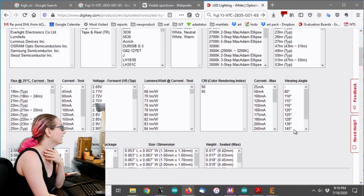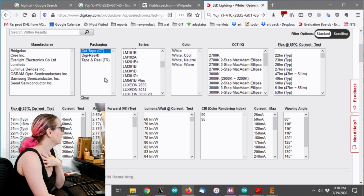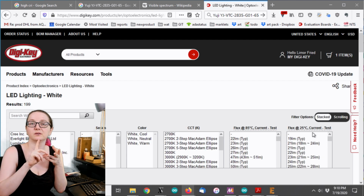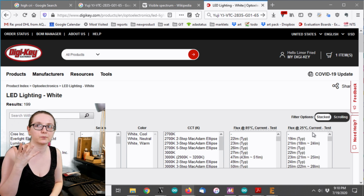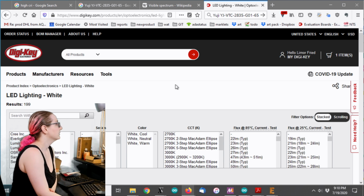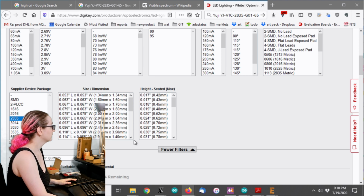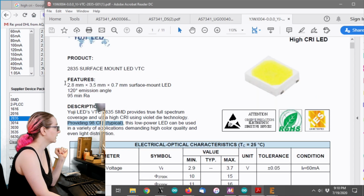All right, so next up, I want to do some more slicing of these products. I'm going to only look for the cut tape version of whatever LED is available. Because if it's available on tape and reel, you're going to get Digi-Reel, cut tape, and tape and reel all available. So it's like three entries per one product, but I don't care about the packaging yet, so I just say cut tape. So I'm down to 200, and then I want to have the size be 2835, which, remember, is the size that was in this data sheet. Yeah, 28 by 35.